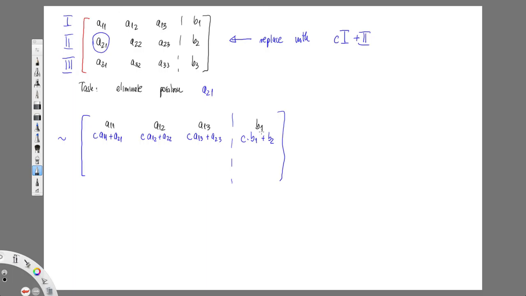So what do I want this position to be? C times A11 plus A21 has to be 0. That's how I'm picking it, right? So if I had A11 as 2 and A21 as minus 2, everybody said, just add them up. It's easy to spot when you have actual numbers, but now I have to tell the computer what to do in any general situation. So my target is that when I do this, this number is 0. So what is C? There we go. So this is going to be negative A21 times the first row plus second row.